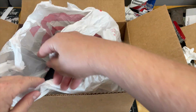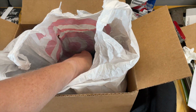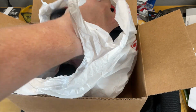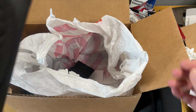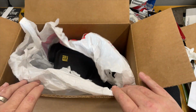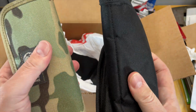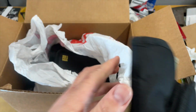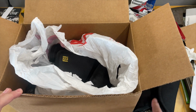I'm just gonna grab 3 random knives. 3, how many does this break down into? 3, and 3. Okay, that works out just fine. We're gonna break this up into 3 different videos. So I just grabbed 3 random knives. There might be extras in here. I don't know if there's 2 in each. We'll take a look at it, but we're going to open up these 3 cases and do them real quick, and that will be today's video.